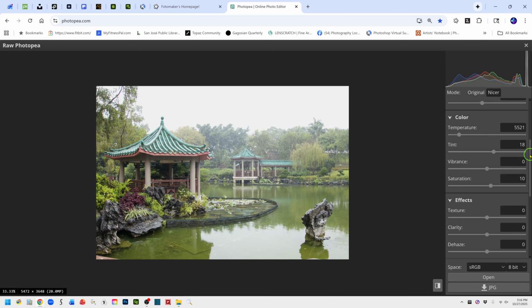So then we'll come down, and color is the next category. Again, these things look very familiar to Adobe Camera Raw, at least in terms of the types of categories and sliders, but there's just a lot fewer of them. Now, for these two sliders under the color panel, I'm not a fan of this approach. These numbers are sort of meaningless to me. I prefer a slider that for temperature would run from blue to yellow, so you go from cooler to warmer. That to me would be more meaningful to see where blue is, where the overlap is with warm, and where full warm is. So I'm not a fan of that, but you can still just drag it and see what happens with your image.